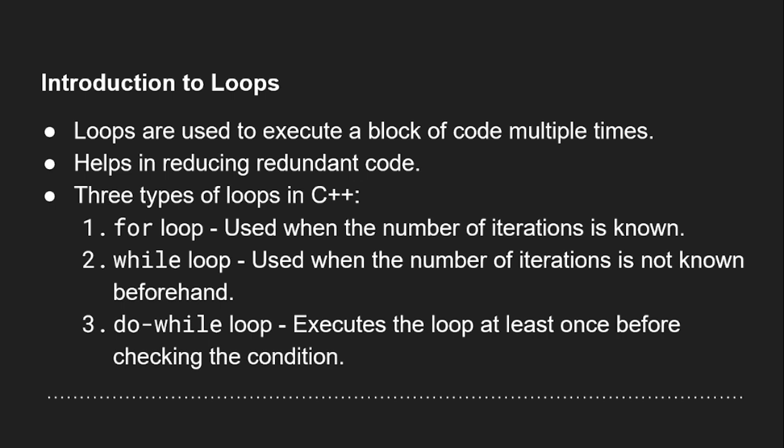In many cases, we use the for loop. In many cases, we use the while loop and do while loop. But most commonly, we use the for loop because it is efficient, since in this loop we know the number of iterations. An iteration is a stage that we cover. For example, if we are adding the two numbers 1 and 3, and we want to add them 100 times.